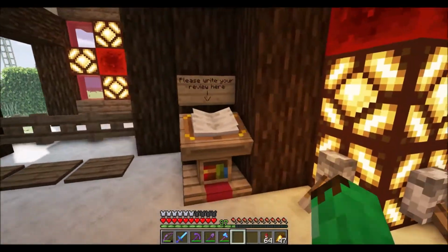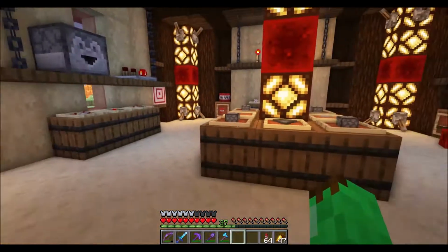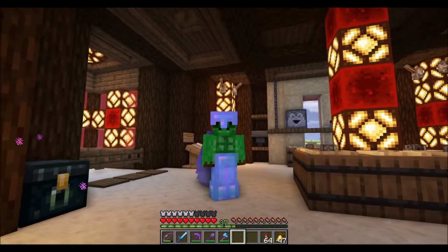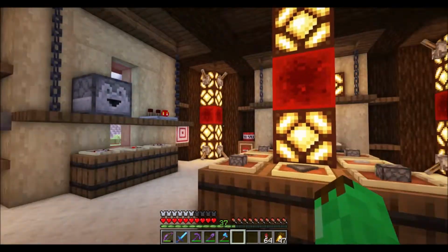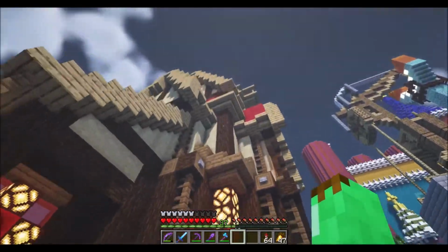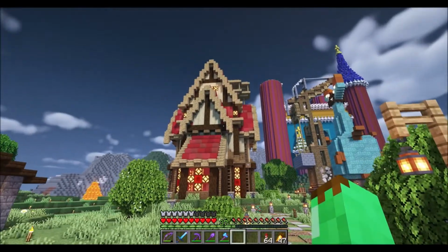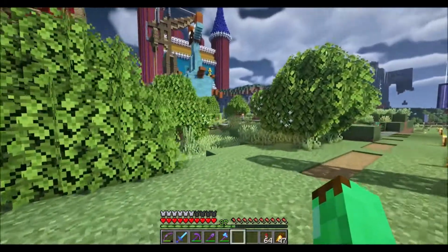And then we've also got a feedback book, if people want to provide feedback, if they think it's too expensive or they want more, or they're just happy with the service this shop provides. But hopefully it looks good, and I'm really happy with how it's turned out. As I said, with no access to the upstairs at the moment. And then we've got our little pathway back to the main boulevard. So yeah, let me know your thoughts in the comments down below. Be really keen to hear what you think.